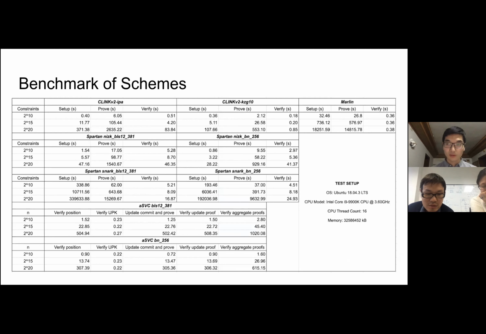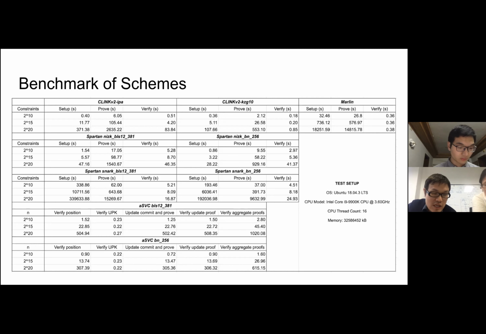Okay. Thank you. I've got some questions. About the benchmark, what is the statement you are proving? The circuits range from a simple one-gate circuit all the way to a huge Merkle tree.